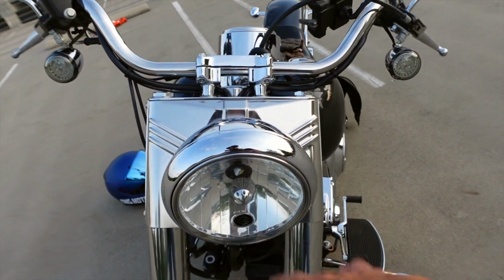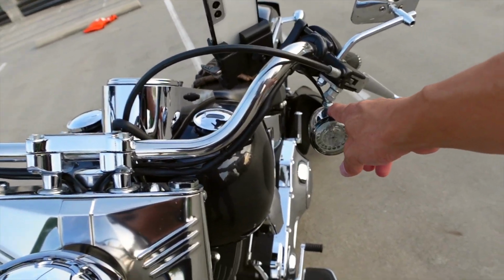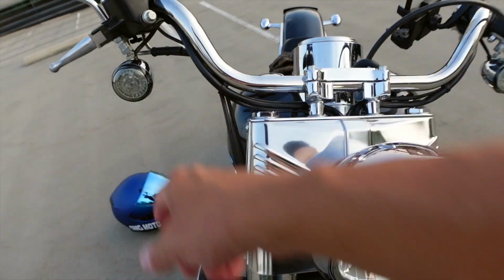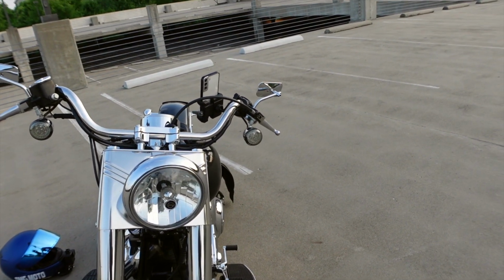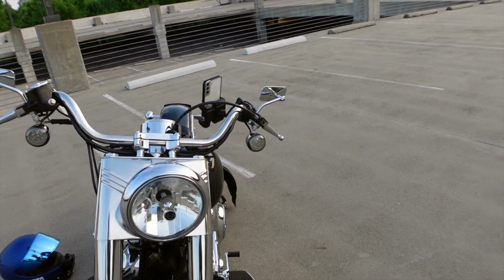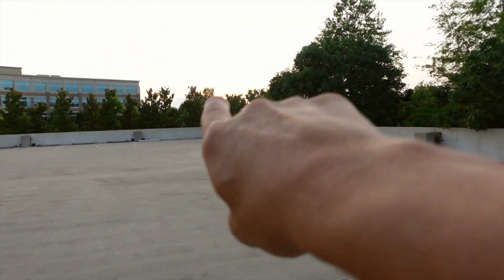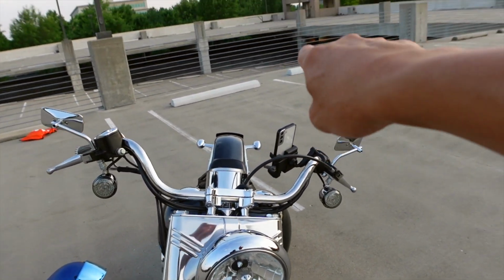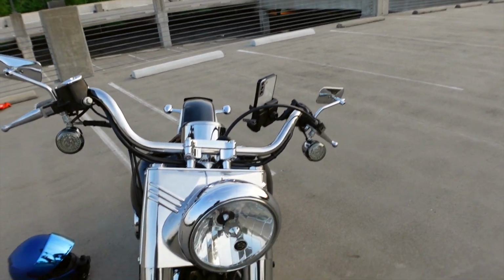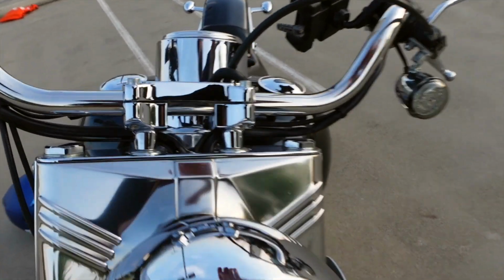Really don't pay attention to the headlights. What we want to look at is this turn signal here and this turn signal here. I'll let you take a look at it right now before the sun goes down, and probably what I'll do is I'll give us two views. The sun was right over here. As the sun starts to go down even more, I'll pull down underneath the garage down in there where it's a little bit darker as well. So let's cut these bad boys on.